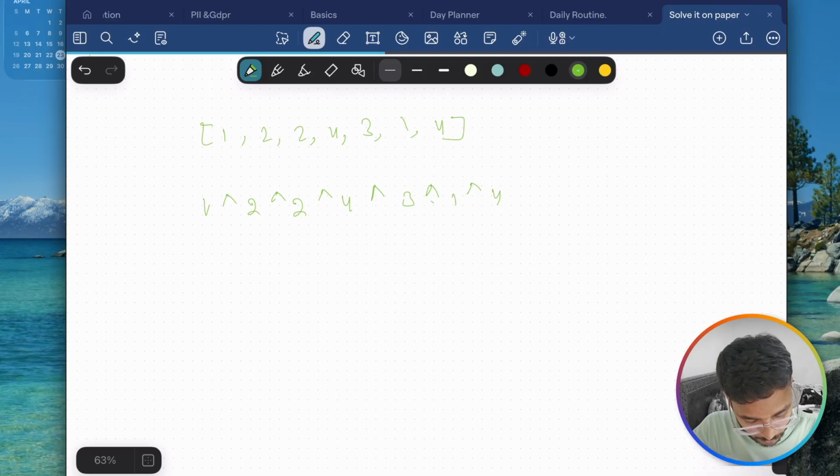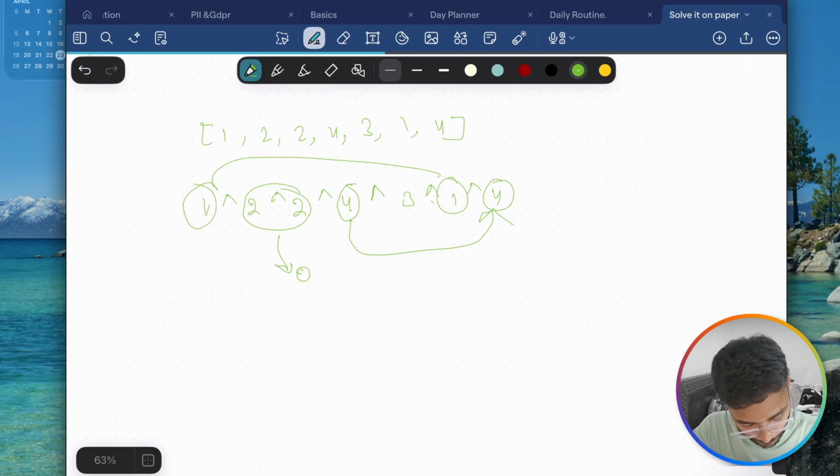If you see these numbers, their XOR is nothing but 0, and these numbers' XOR is nothing but 0, and finally this number and this number's XOR will be 0. So finally we got this result.